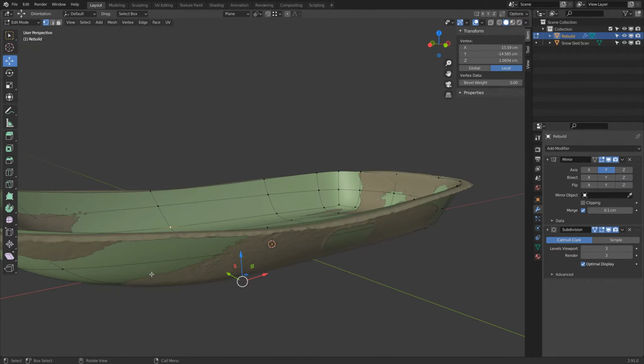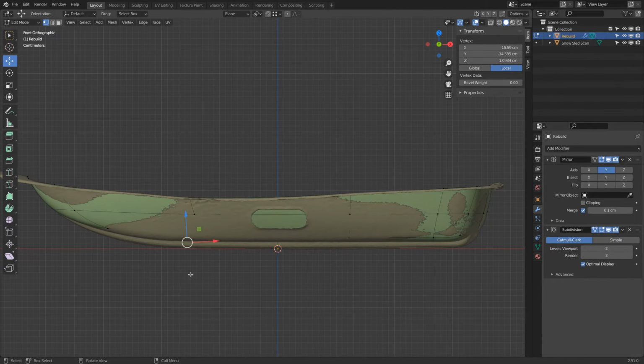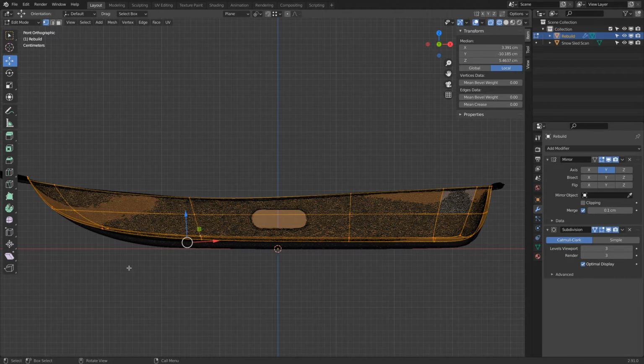So where is maybe the flaw? If I select everything and go to wireframe mode, there I can see this whole object actually goes up.